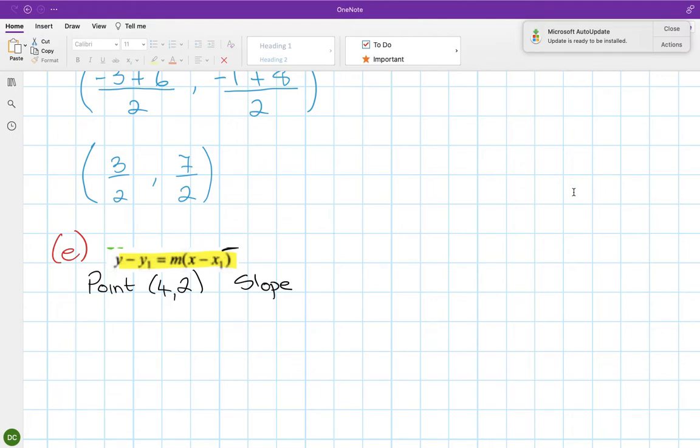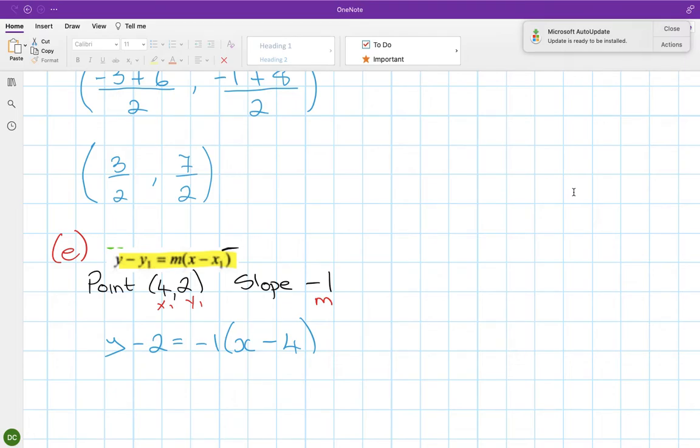And we know now that the slope is -1. So here's x1, y1, and m. So sub in. The first y we leave alone. There's a minus in the formula. Y1 is 2, then equals. M is -1. Bracket, leave that x alone. There's a minus in the formula, and x1 is 4.